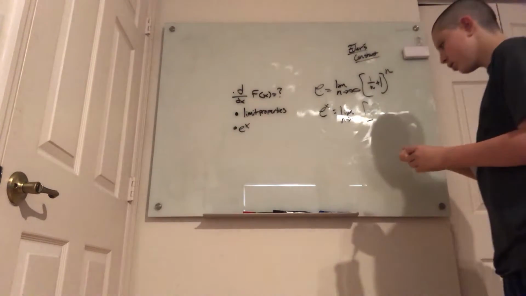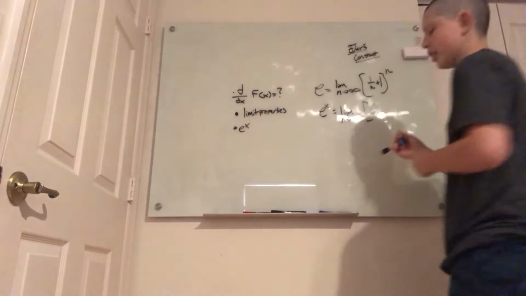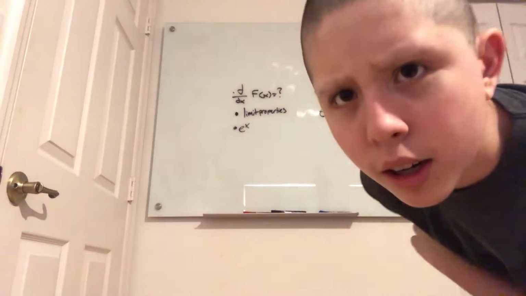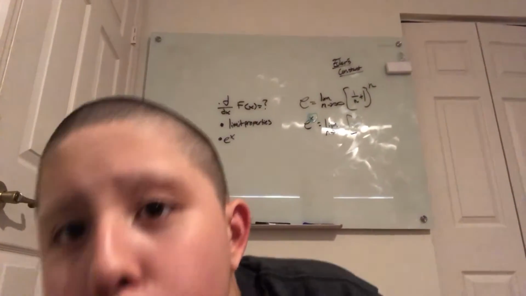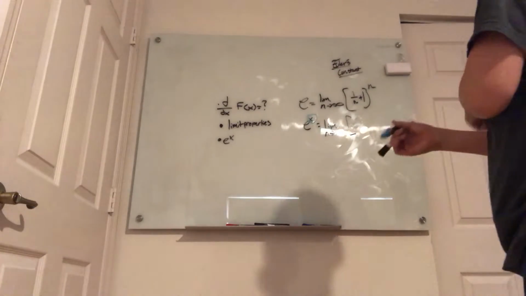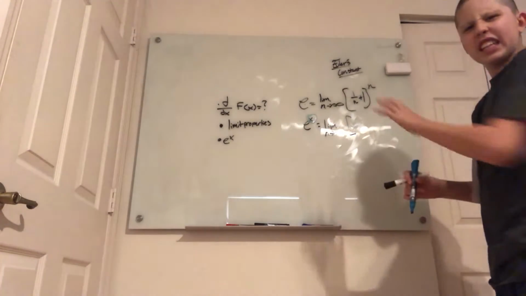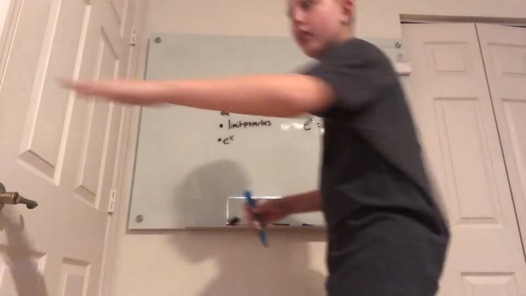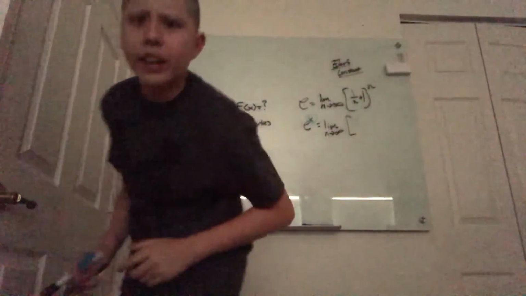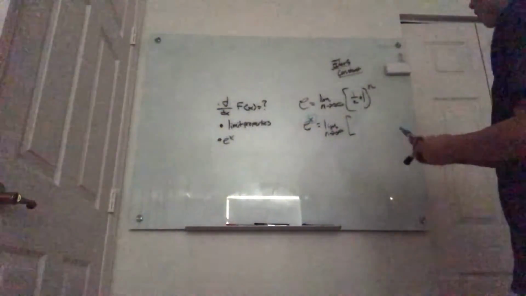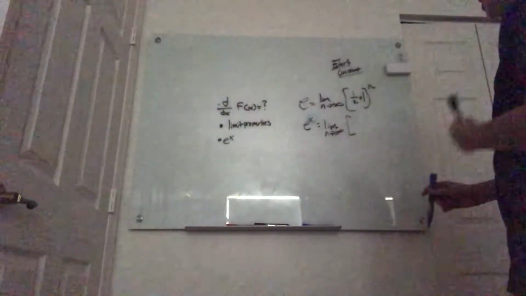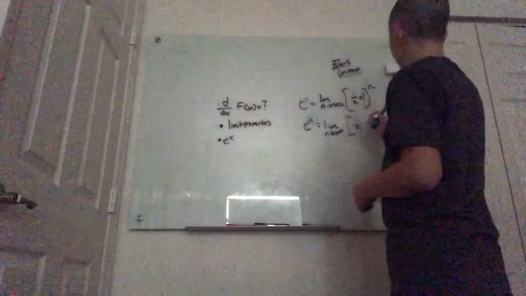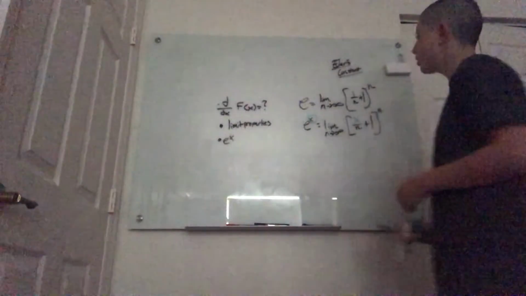What is e to the x, right? Black pen. Blue pen. Yay. E to the x, right? It's glare. It's disgusting. I hate how this shines on it. Yeah, I can actually do this. It looks better. Limit e to the x: the limit as n approaches infinity of x over n plus 1 to the power of n, right?